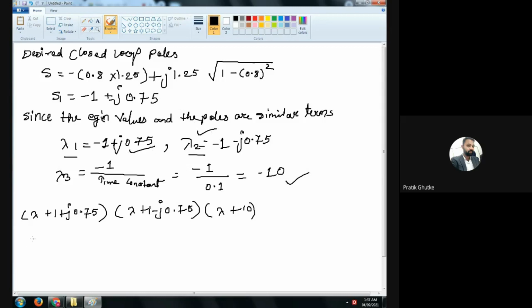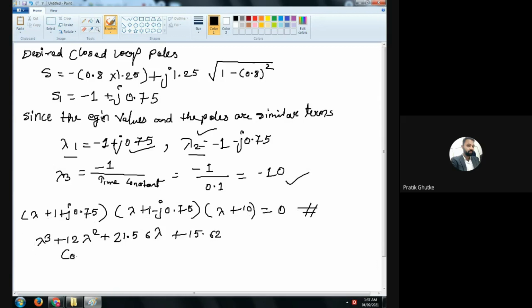So multiplying all these eigenvalues together, that would be equated to 0. Multiply all these eigenvalues together: lambda cube plus 12 lambda square plus 21.56 lambda plus 15.62. You have to simplify this. Multiply all these brackets. As there are 3 lambda, it would be lambda cube. So you have to simplify.